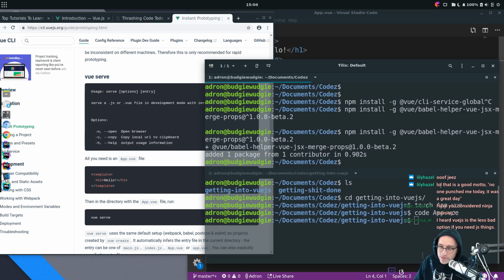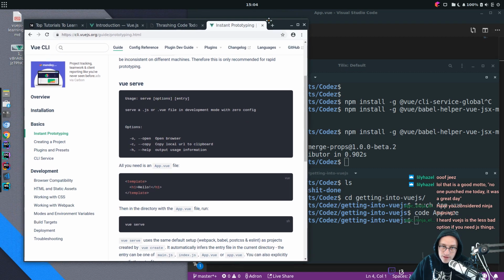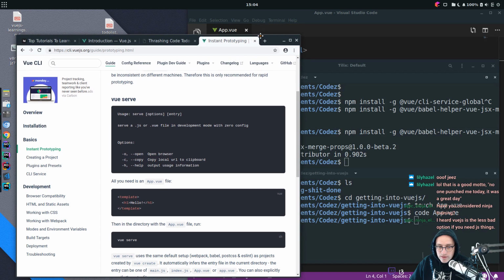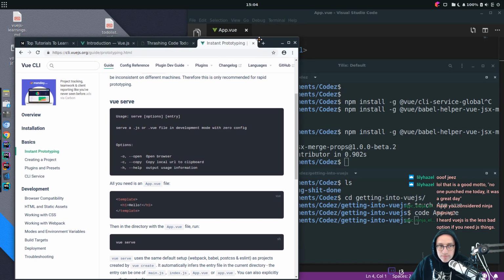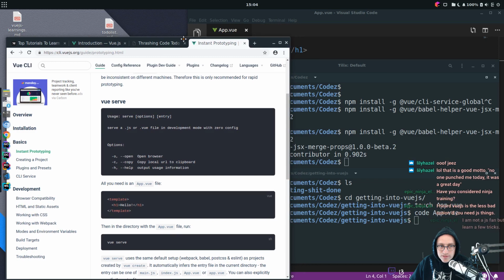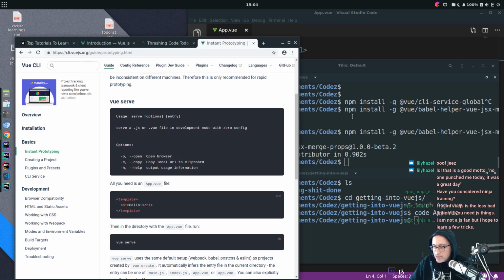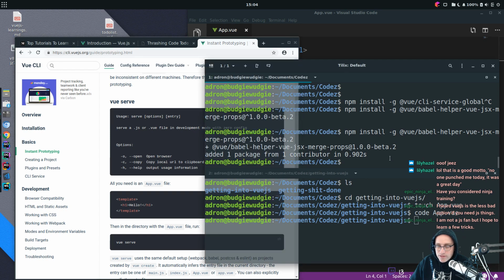I had heard that too. I heard that it's the less bad option, but it seems like a pretty good option, period. I'm a fan of all sorts of languages, no matter how goofy they are, even JavaScript. It does weird stuff. It's a pretty busted language. It's not very well structured, but I still like writing code in it. I still have fun doing it.